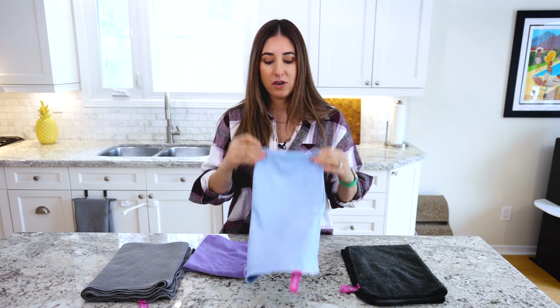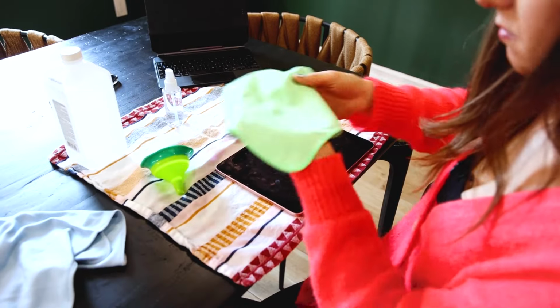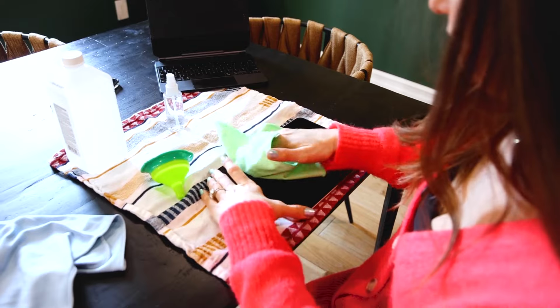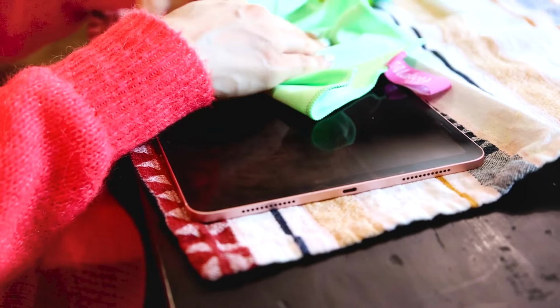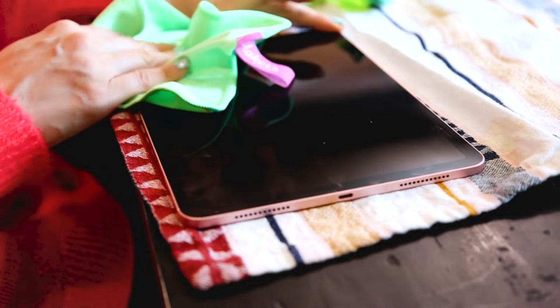Over here, we've got our glass and electronics cloth. So rule of thumb, whenever you're cleaning anything like that, you always want to spray the cloth and not the item with the product. Now glasses, mirrors, you can get away with cleaning that by spraying product on the surface. But for an electronic item, you always want to spray the cloth. And if you want to know how much product to spray on, I always say it should feel like a sneeze.